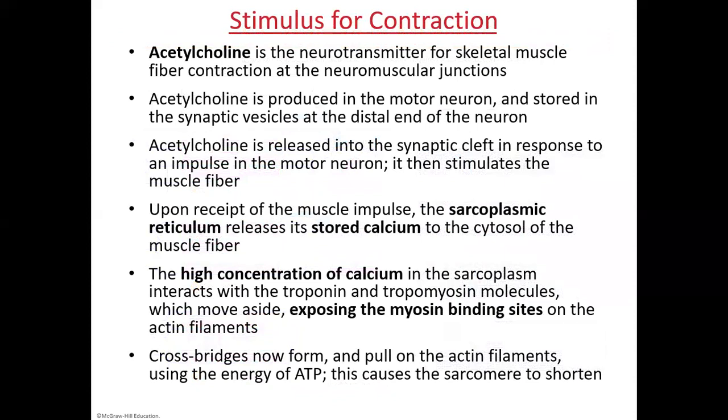Now, so that's within the muscle fiber itself. So what causes the calcium to be released? So we have to take a step back and we have to go back to the motor unit where a neuron, where the axonal ending of a neuron actually makes a synapse with the muscle, at the motor end plate.